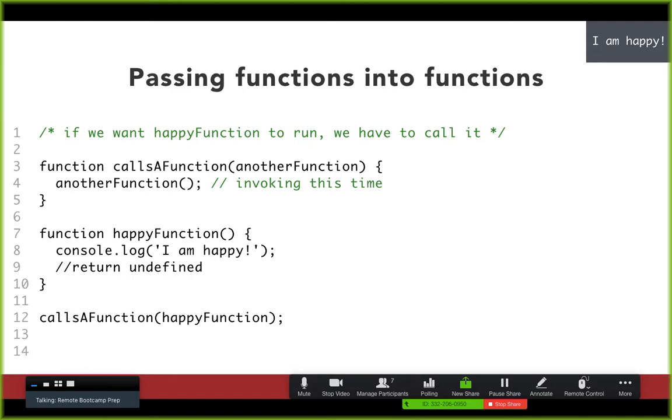But the important part is on line 4, what am I doing with another function? I'm invoking it, because on line 4, I have another function with open and closed parentheses after it, which means I'm invoking another function, and therefore I am invoking happy function. And so that was what was missing in the previous example: we never invoked the parameter that was being passed in. Here we actually do, on line 4.